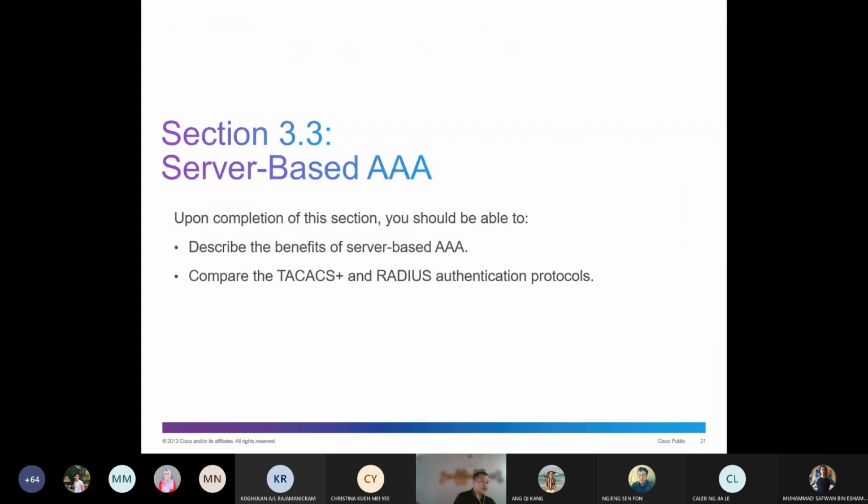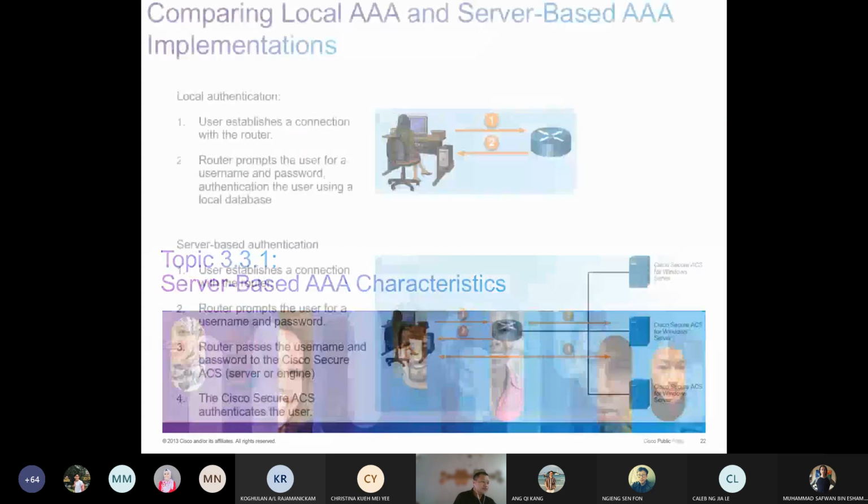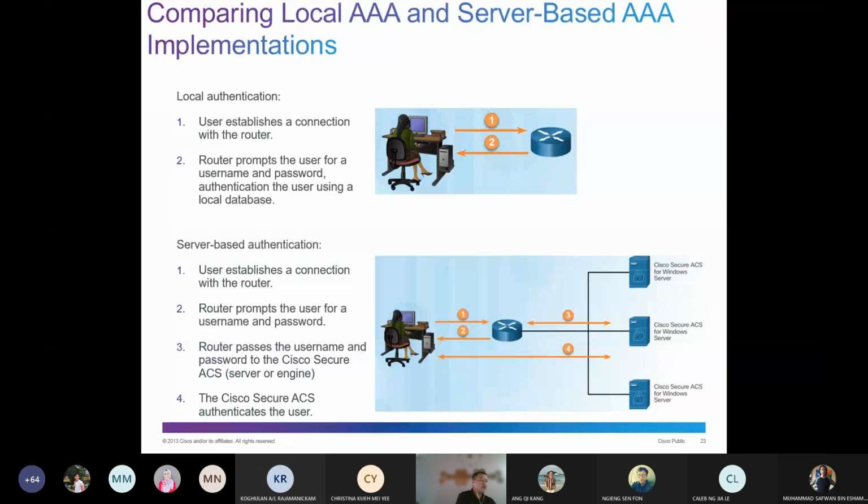And then server-based authentication. Before, we had local authentication, so username, password, everything inside here. But now we can also have another option where we configure our group server. In the example, we can have more than one server. It's not necessarily one or two. You can have theoretically many servers. I don't know up to how many, but I don't see the need to have so many. But we can have more than one server.